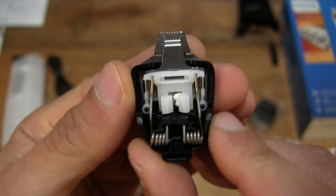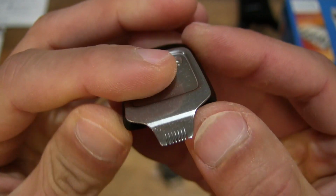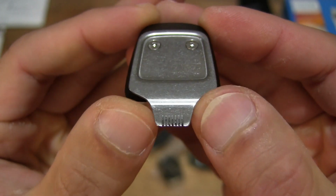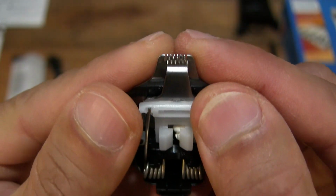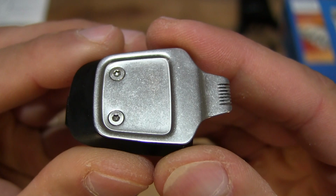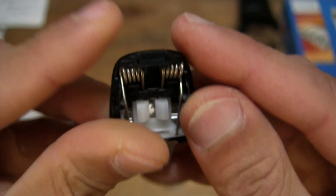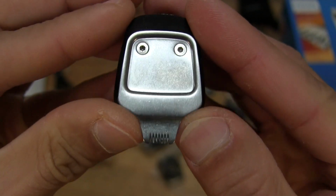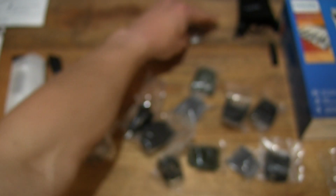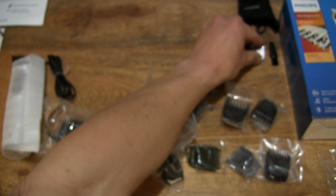So right there, giving you a look as to the design and of course the trimming edge of the trimmer. Okay, so that's the detailed metal trimmer. And moving on to the next item, just going to find a spot somewhere there.